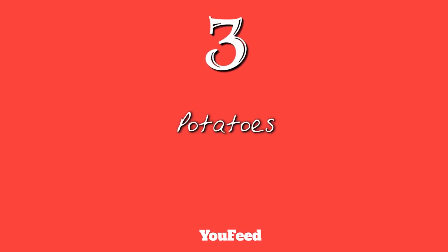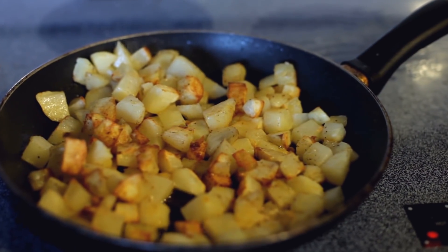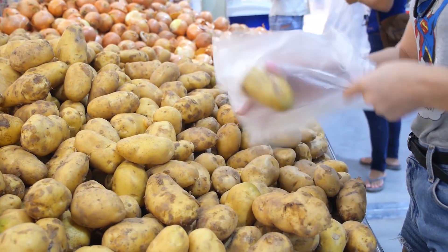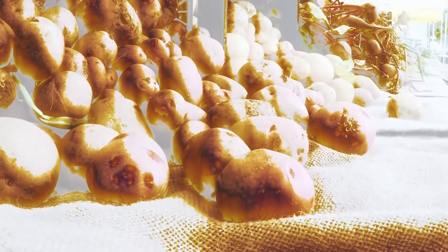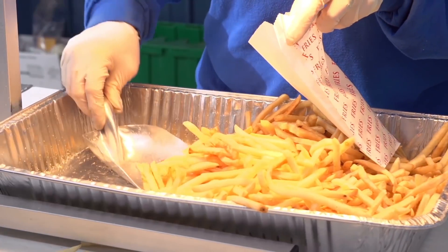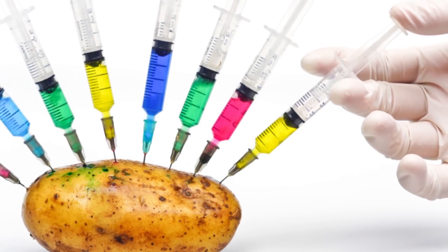Number 3: Potatoes. In order to reduce the amount of acrylamide — a chemical formed during the frying process of potatoes, believed to cause cancer — the USDA approved a new form of GM potato in 2014 for the American market. The new spuds are usually bruise-resistant, making them more profitable and decreasing the risk of cancer. Though the GM product is intended for the fried potato market of french fries and chips, they have been genetically modified with genes from other species of potato, not other organisms, making them more appealing to people who prefer to avoid so-called Frankenstein crops. These aren't the first GM potatoes to hit the market, but they are the first to appeal to the public in both the US and possibly the EU due to their potential cancer-fighting trait.